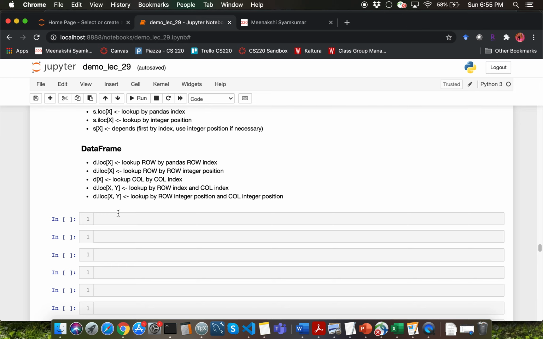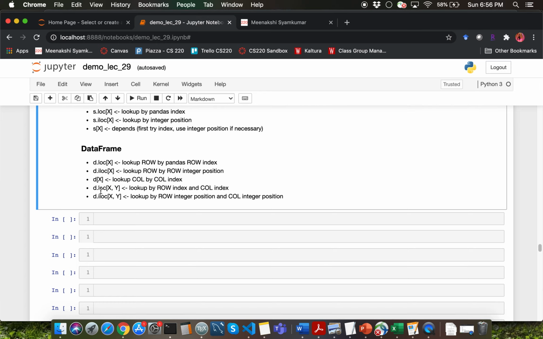So far we spoke about how to retrieve a row and how to retrieve a column. Let me show you exactly how to retrieve one value from a row. That can be done by mentioning two different index positions. The first index position is going to be for your row index, that's going to be X. And the second index position is going to be for your column index, which is going to be Y over here.